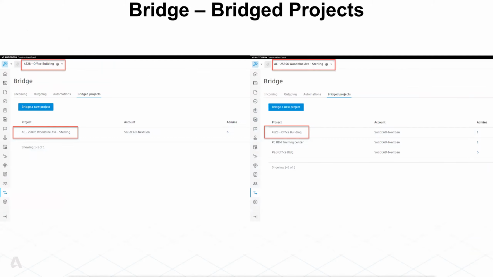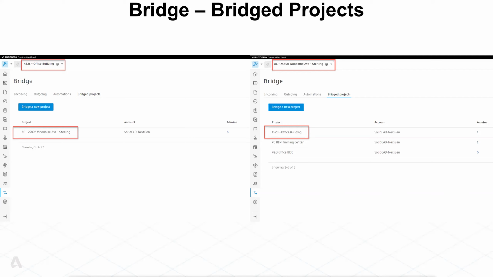Now, for the next slide. Here I did a side-by-side comparison for the last section, which is the bridged projects. I want to mention here that as soon as you share sheets or files, so I'm talking about incoming and outgoing, you're automatically going to see those linked projects in here. However, you can also bridge a new project.